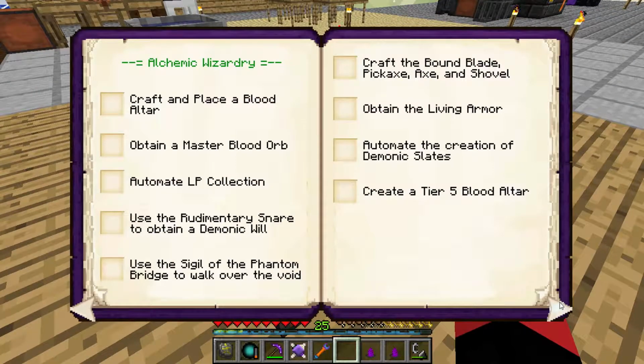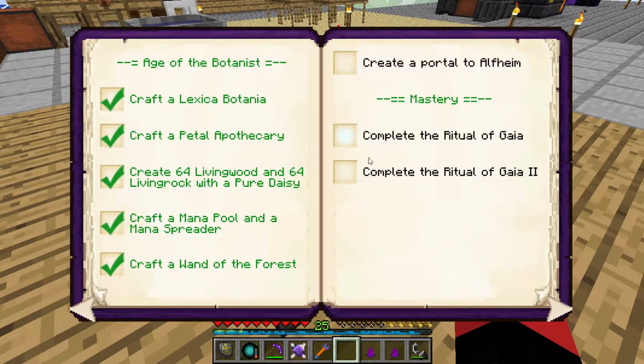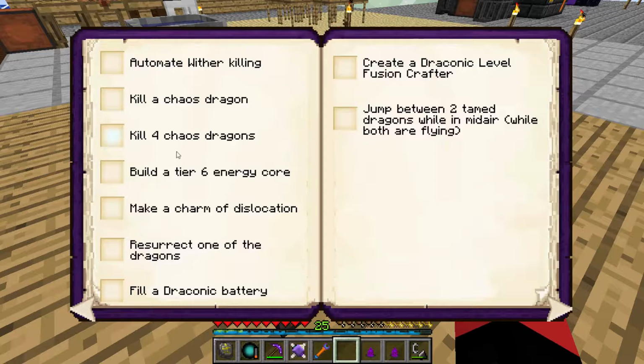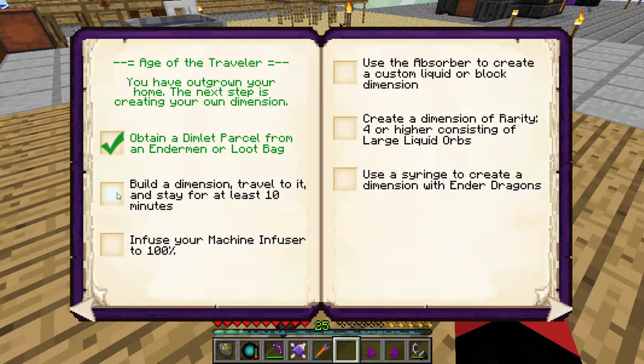Alright. Oh, I guess I probably could craft a place of blood altar. I haven't done the bound blade. Haven't done the automated LP collection, master blood orb. None of that. None of that. I have not done any of the draconic stuff, but I probably could at this point. I do need to build the charm of dislocation. Build a dimension, travel to it, and stay in it for at least 10 minutes. Infuse your machine infuser to 100%. Use absorber, create custom liquid block. Use the syringe to create a dimension with Ender Dragons. Cool.